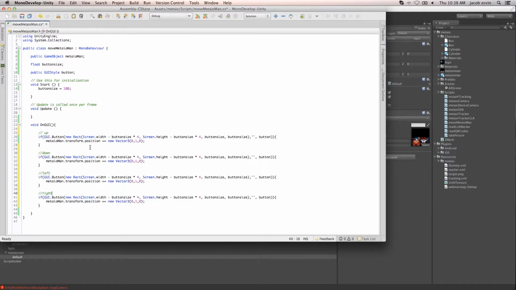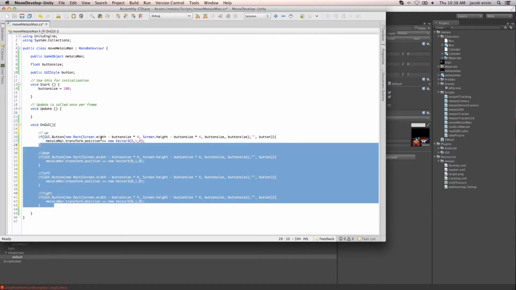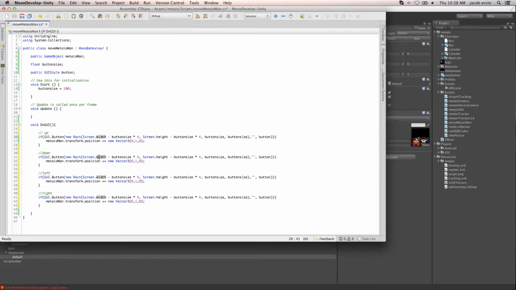And so for each of these, basically the logic is the same. What we need to change is the position here. So for the down button, we want its distance away from the right side of the screen to be the same, but we want its height to be 2 elements lower, right? So we're going to change this to minus button size times 2.